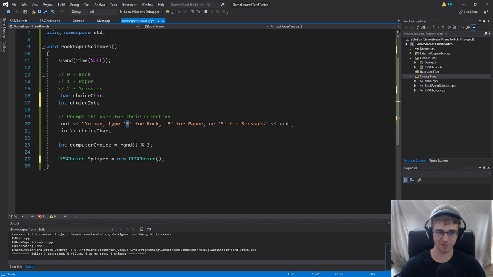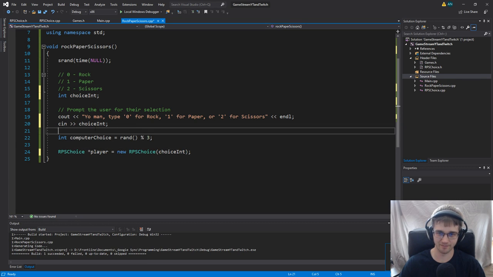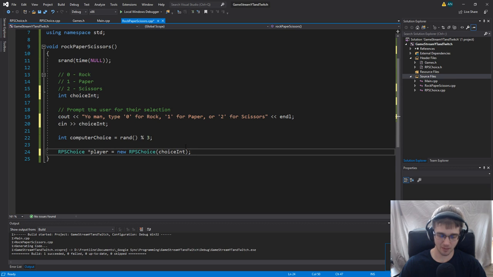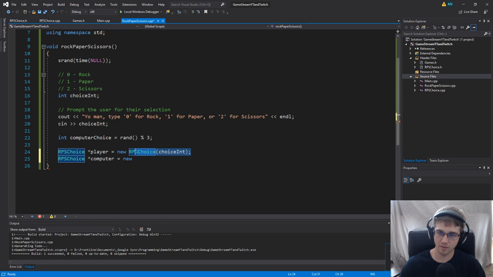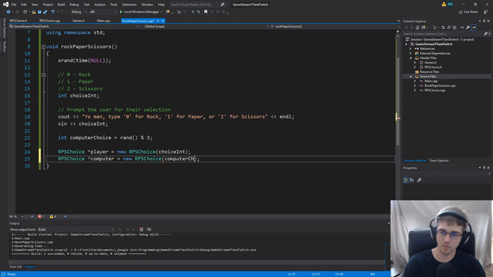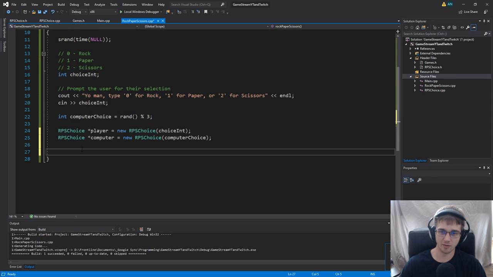I could also always just make it 0, 1, and 2. I might just do that. 0, 1, and 2, just so that we don't have to worry about it. It's a little cheaty, but it's also not that bad. Be nicer if I could have a GUI that had buttons, but it'll be fine to have it just be like this so that we don't have to worry about that kind of thing. There we go. We have two different pointers to objects that we'll be able to work with here.